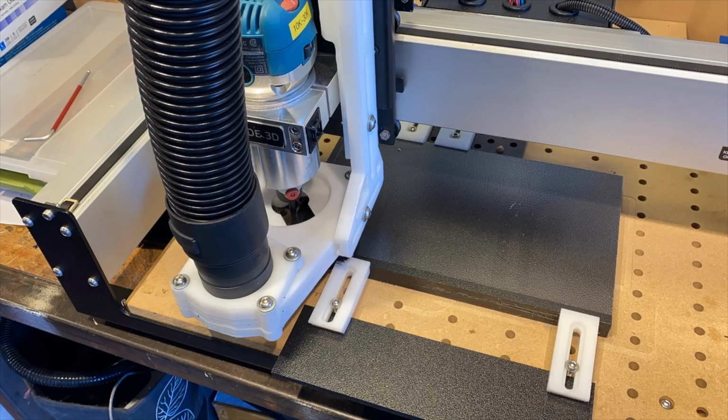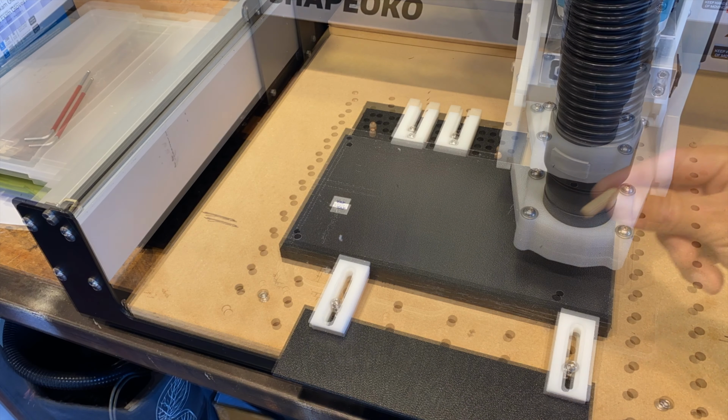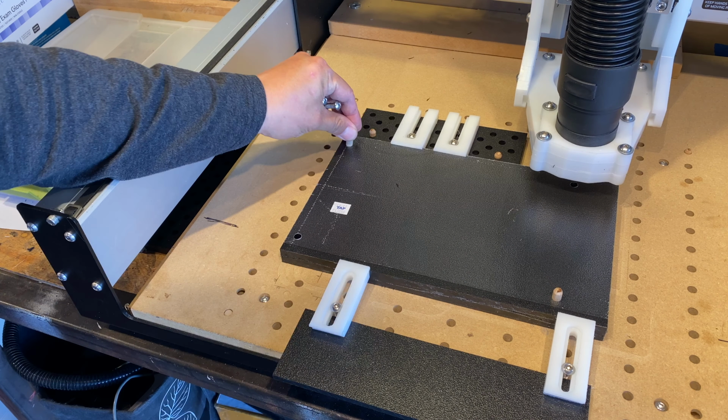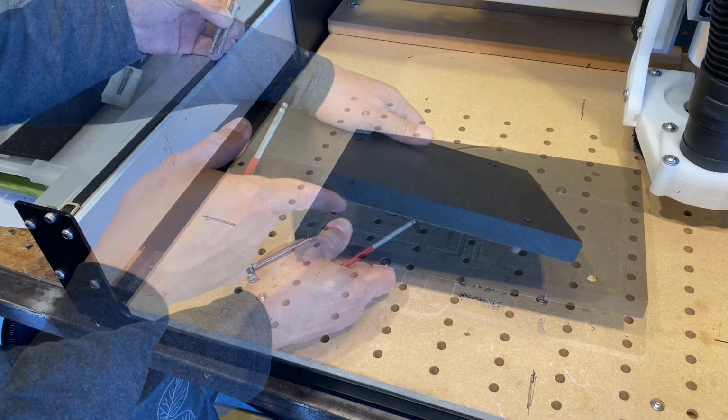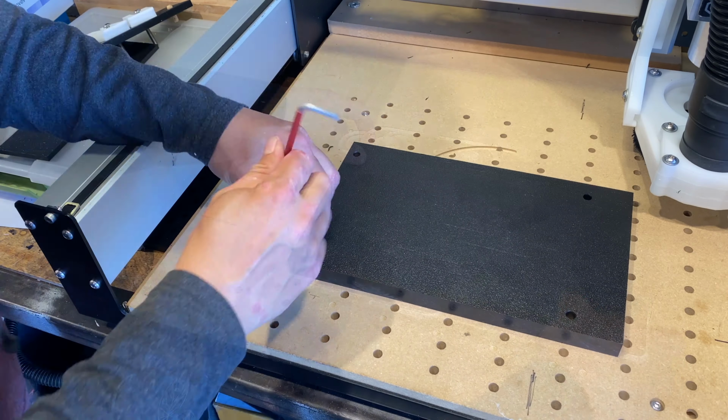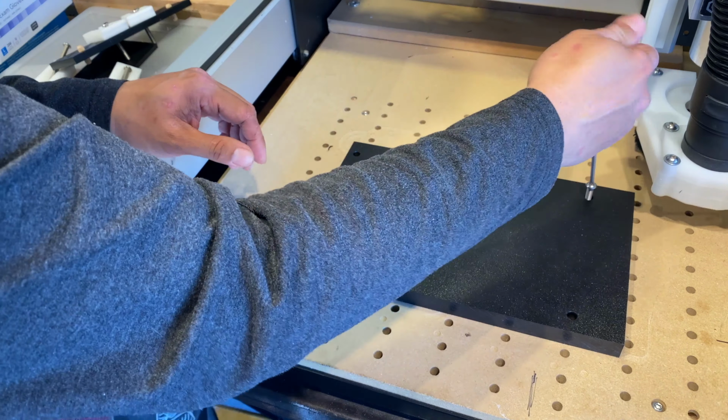So the first step is to put the 4 dowel pin holes in the part. The holes are on 50mm spacing, which matches the wasteboard on my CNC machine. So it makes it easy to bolt it down in a repeatable place.